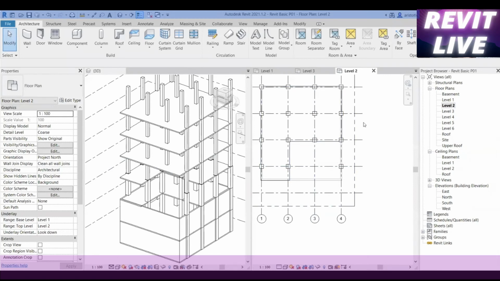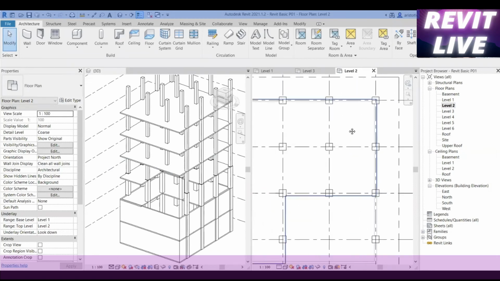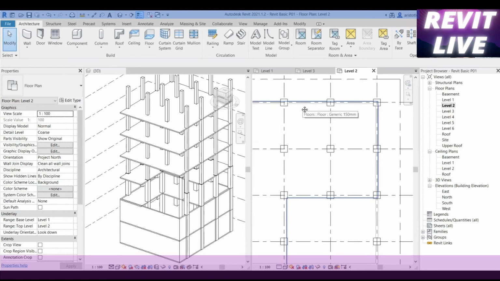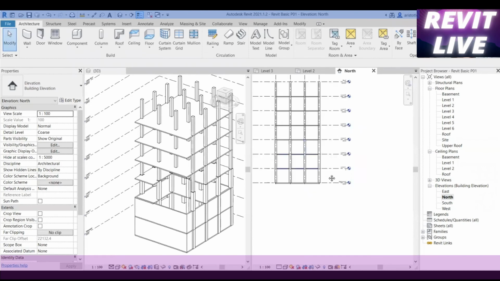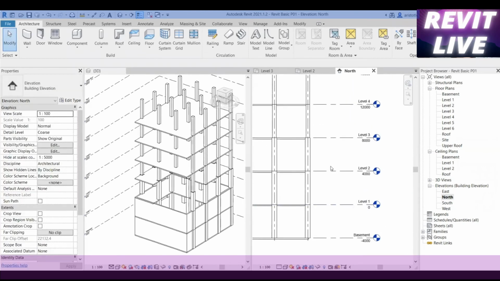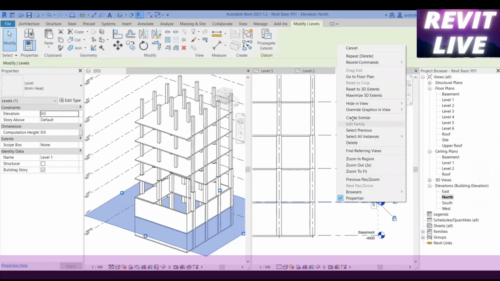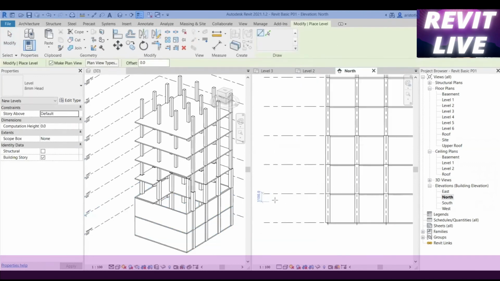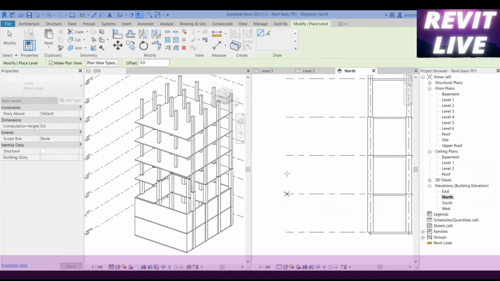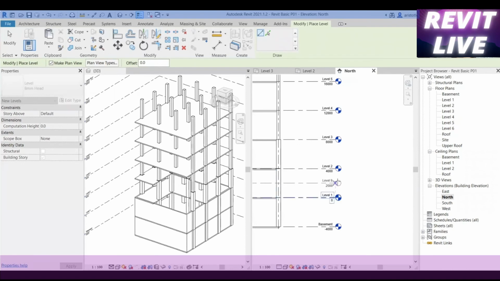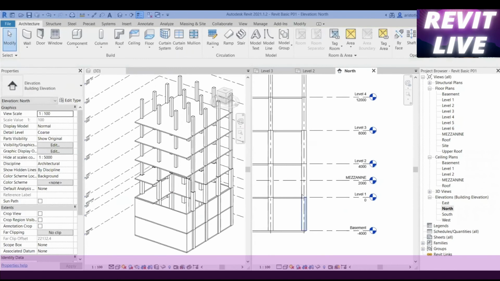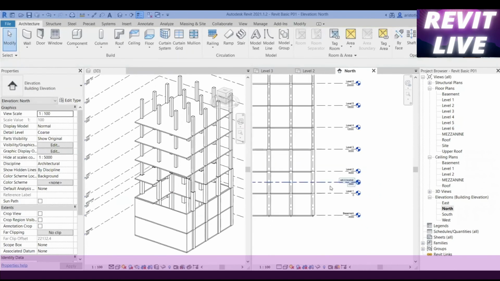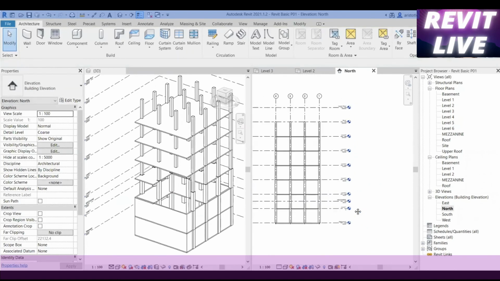Now let's create another shaft. You already know it for the stairs and the elevator. Let's have it maybe somewhere here. We can create a mezzanine level between level 1 and level 2. Select that, create similar. Say 2 meters. And then we name it mezzanine. Okay, we have the mezzanine level, but we don't have a floor there yet. We can create it later on.